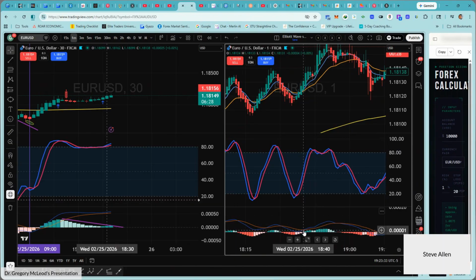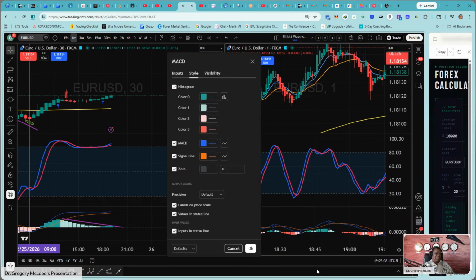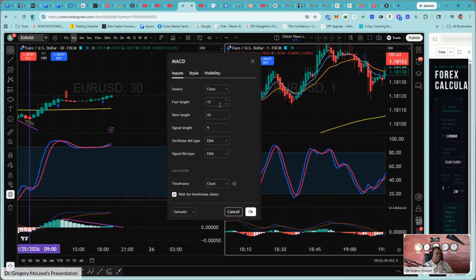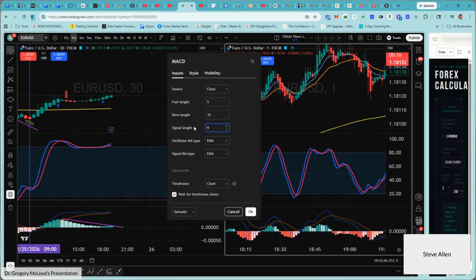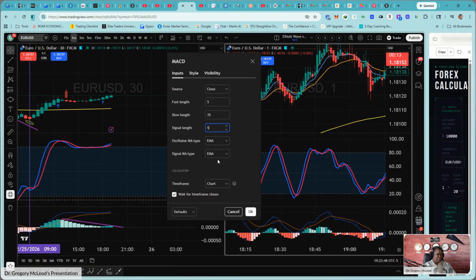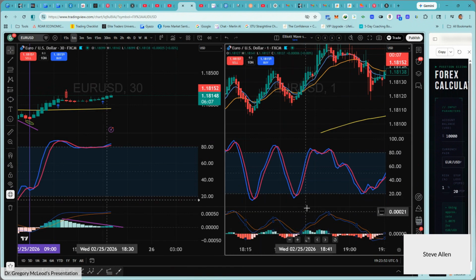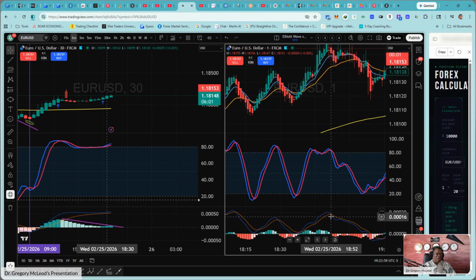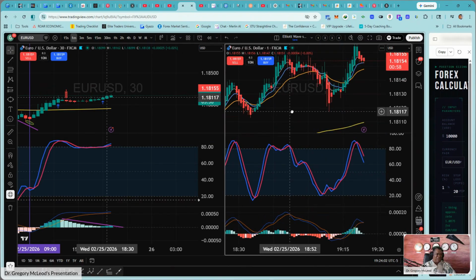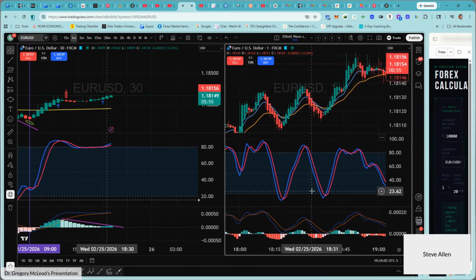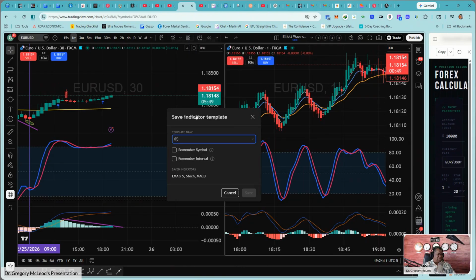5, 35, and 5. Oh wow. Give it a shot. Okay, keep the EMAs. Oh, okay, yeah. You see how much more it aligns up with the stochastic? If you took that short cross, that's butter, that's free money. That's what I try to look for, these simultaneous crossovers. Okay, I'm so good. Let's save the template. I'll put an A in front of it so it'll be at the beginning.